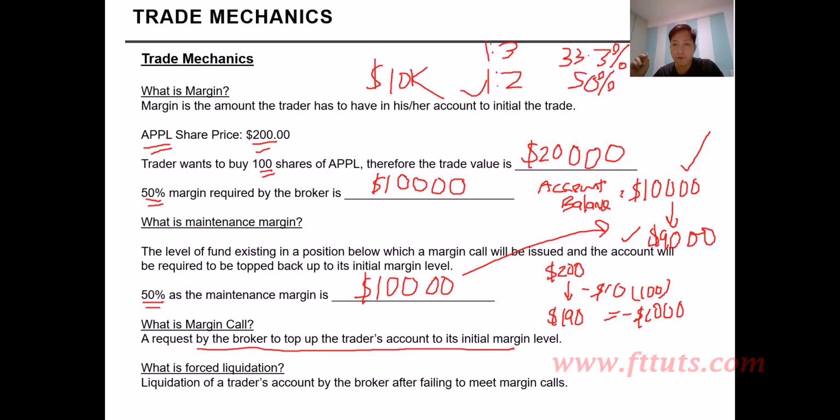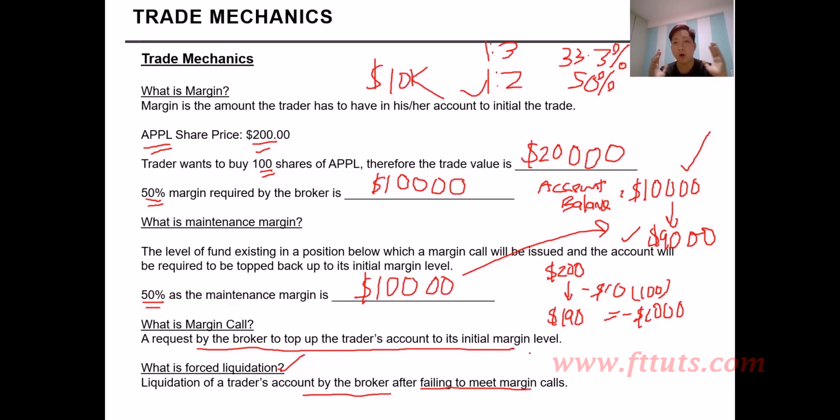So let's say the broker gives you 24 hours to top up the maintenance margin, to top up the additional $1,000 because of the drawdown. You can either close your position yourself, or if you continue to hold the position, after 24 hours, the timeline that the broker gives you, the broker will go to your account and do a forced liquidation. A forced liquidation means that the broker will liquidate your position, that means sell off your position to meet the margin call, basically to reduce your position to cover the excess trade value because you fell below the maintenance margin.